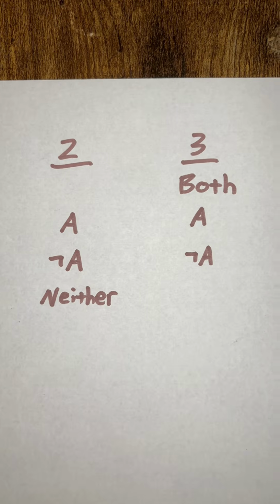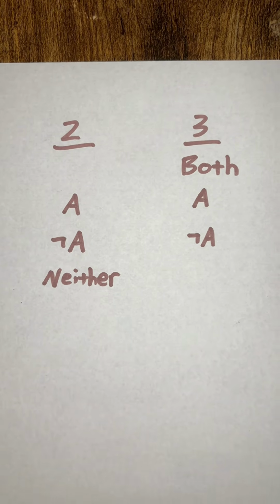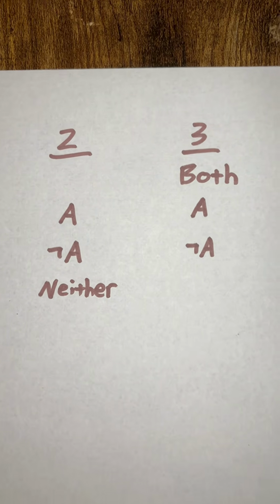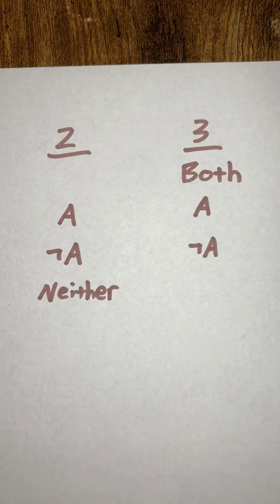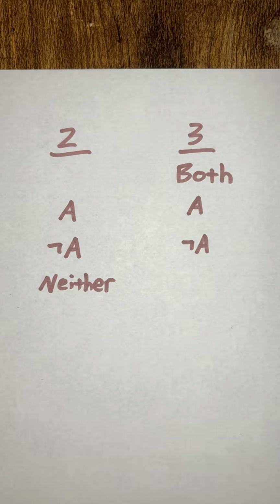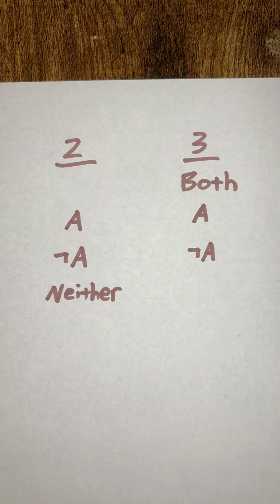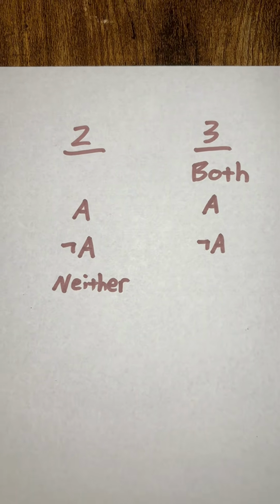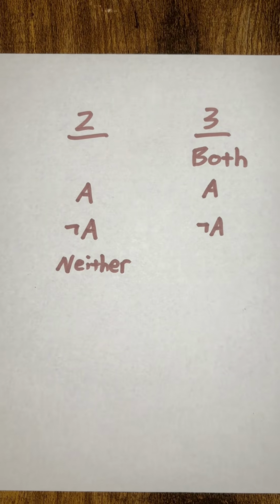The third law, excluded middle, allows you to have, again, that A is true, or you could have that not A is true, or you could have that both are true, that 2 plus 2 equals 4, and 2 plus 2 does not equal 4. But you can see that when you put these two laws together and require both of them, the only possibility left is that A is true, or not A is true, but that you do not have both of them being true, and you also don't have neither of them being true.